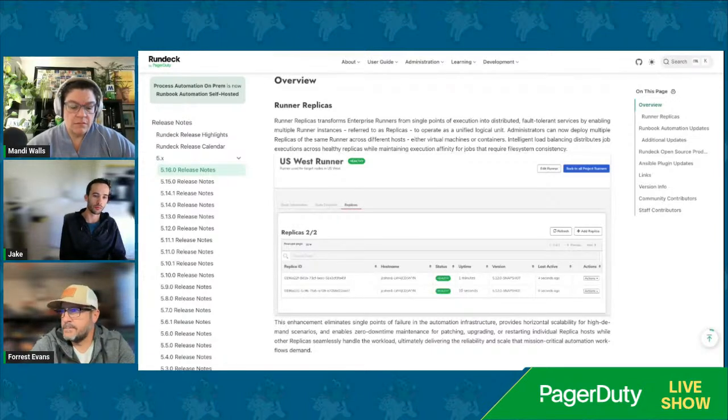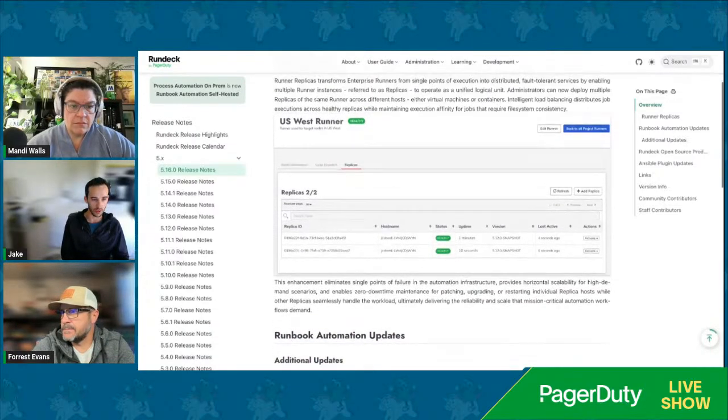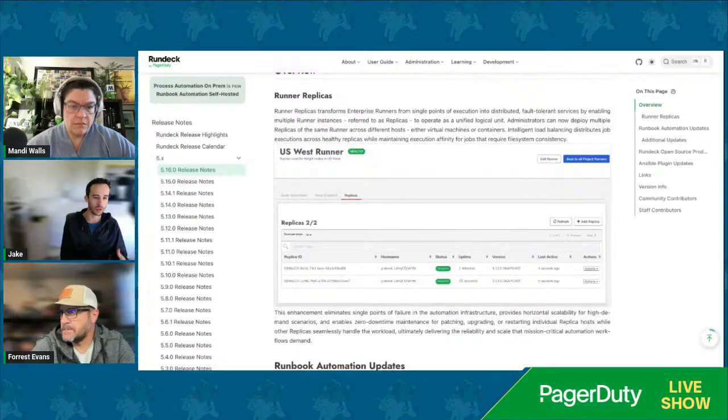And so months ago, we came up with a design for what we have been calling runner replicas, but we went through multiple iterations of runner groups and runner load balancer and all of these different permutations, and we landed on runner replicas. But we wanted to get a few pieces in place first, which is what you saw with prior releases in terms of the runner to node association and the runner as a node, and then our improved runner install experience. So that's all been leading up towards what you see now with runner replicas.